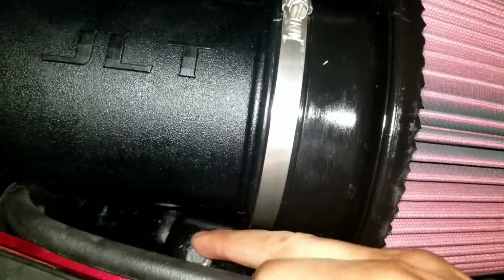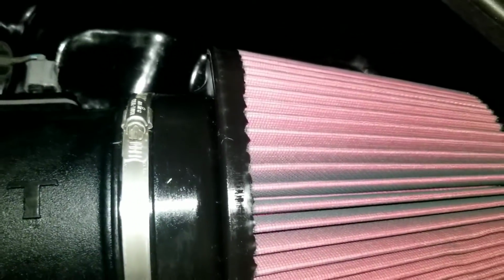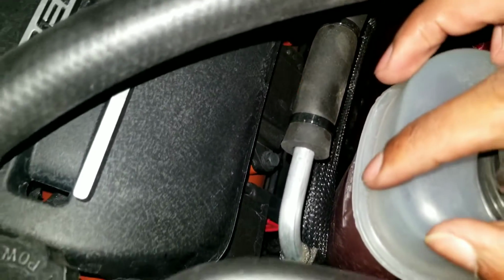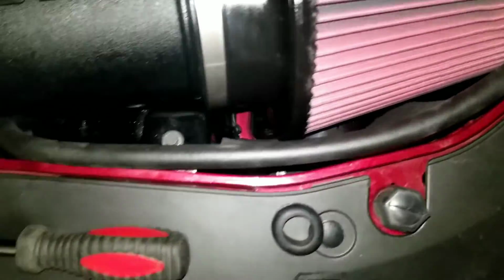This was the only piece of hardware that I needed to put back in. This fits a little snugger than I would have liked. I don't really like everything's touching. I definitely was worried about this guy right here, but it doesn't seem to be touching, and it has a piece of foam on it right there. Other than that, I don't think we should run into problems.